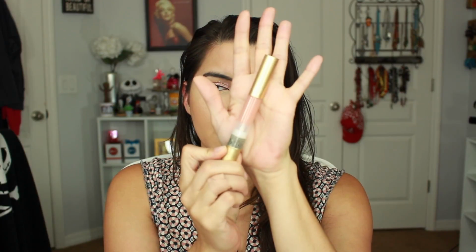Next up is something that I really didn't even get to use, and it's by Mally, in the color Georgina. This is very pretty. I remember I did an order with them. They would always give you a free lip gloss, and this lip gloss is very beautiful, but I went to use it the other day, and that's the problem with having a huge collection and overdoing it with makeup. This thing smells so bad now, and it's probably way too old and I never really used it.